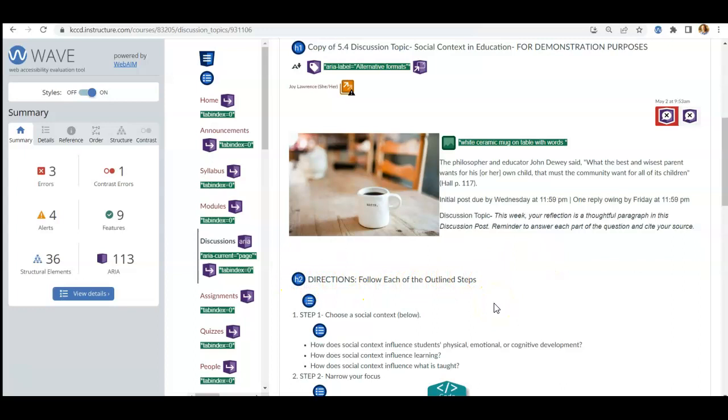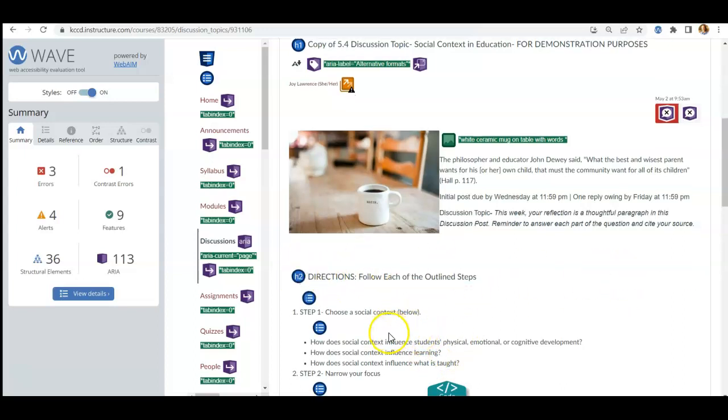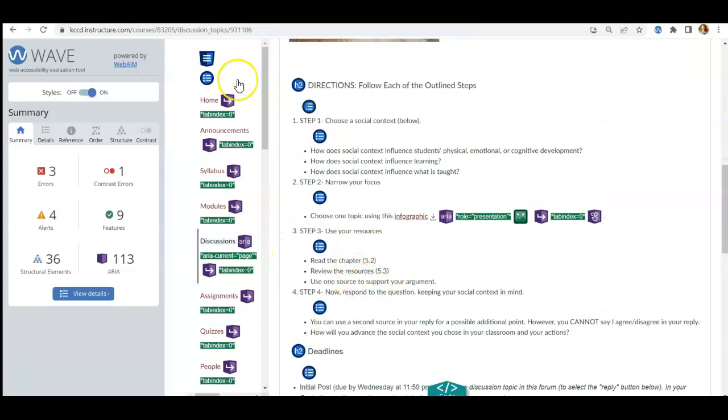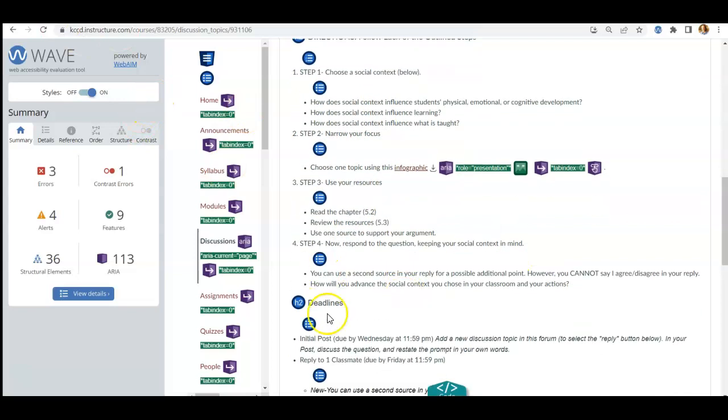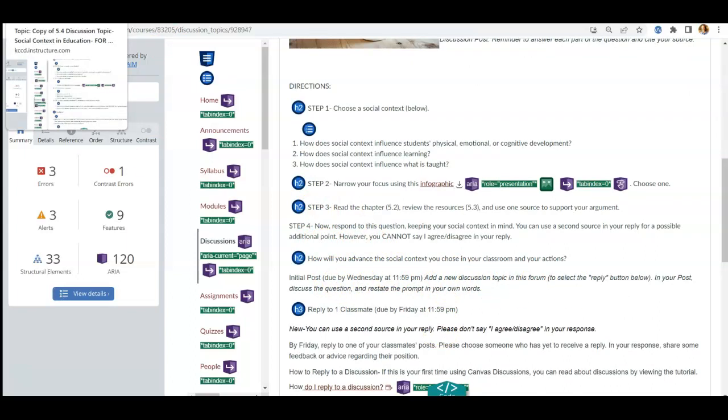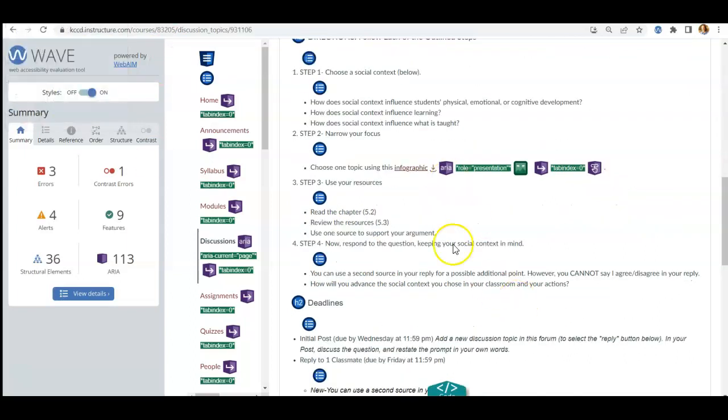So think about the headers as little titles for each section. So you have your header two is all of this section, and then you can make all of the steps into a list. So it's the first step, second, third, fourth, and then I just kind of put some of the stuff in bullet points there so that it would follow each thing. So instead of having it written out as a paragraph, I mean, you can have it written out as a paragraph, but I put it into bullet points just because it's easier to scan.